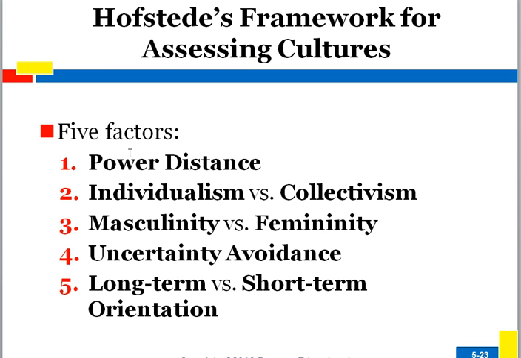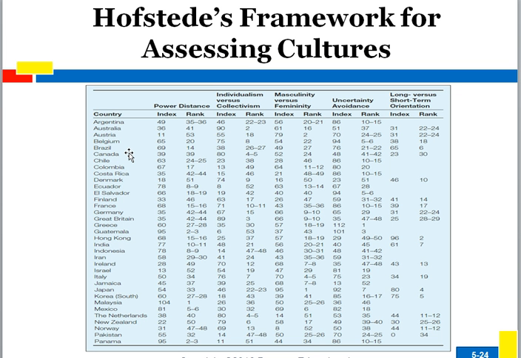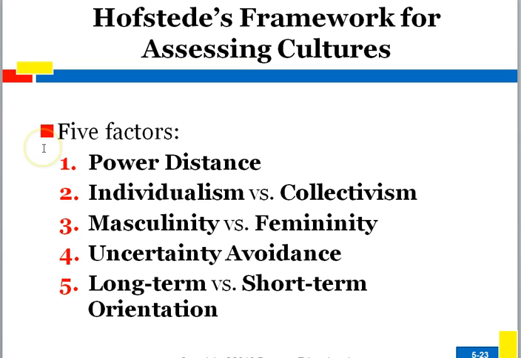Let's just talk about this. Power distance describes the degree to which people in a country accept that power in institutions and organizations is distributed unequally. A higher rating on power distance means that larger inequalities in power and wealth exist and are tolerated in the culture, such as in a class or caste system that discourages upward mobility. That's how, if you look at this index and the ranking, you can judge that.